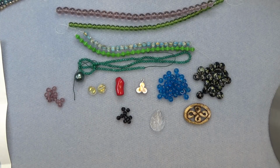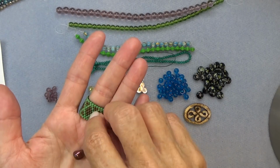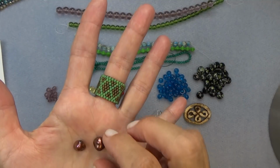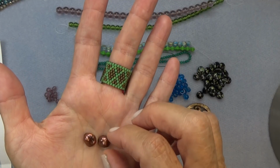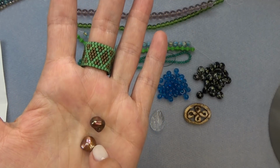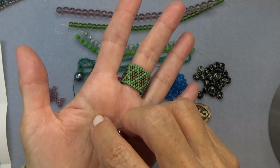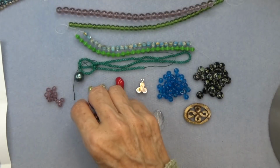And then we have 10 to 13 millimeter Keshi pearls. These are in burgundy. I believe that a Keshi pearl, so we've got quite a few pearls here, interesting pearls, are also made of mother of pearl. I could be wrong, but really pretty. They look like freshwater pearls, however, I don't know if that's what they are. They have a beautiful glow. Look at that, even though it's burgundy, it's got like a copper glow. I love these. I would just love these as a pair of earrings. Just put them on a head pin or an eye pin with a little dangle. Perfect. Very pretty.